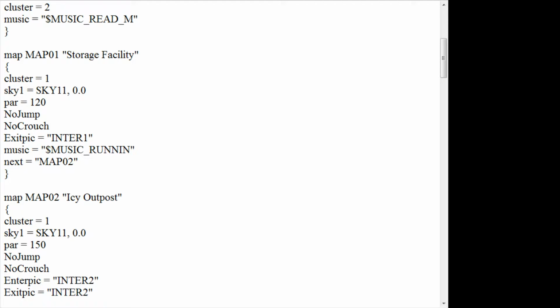Hello everybody, and welcome to a very quick tutorial for how to make a Doom WAD MAPINFO file. MAPINFO is a file that GZDoom source ports will read in order to get certain map information, like the map name, par times, and certain other information. And right here I've got my MAPINFO file for my WAD Disrepair 2, and I'm just going to be looking at it and describing the basic things.